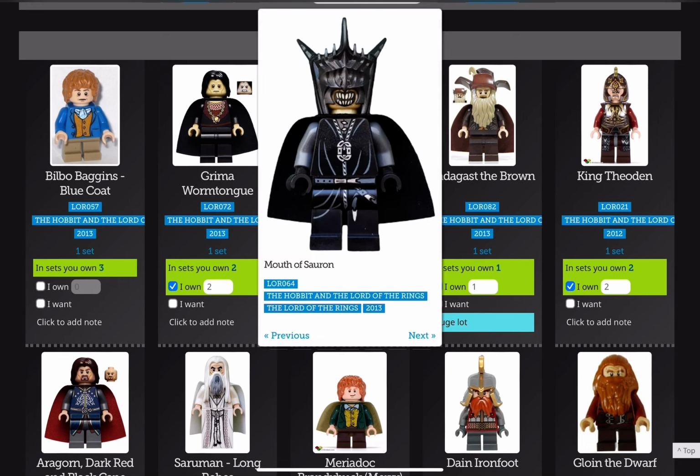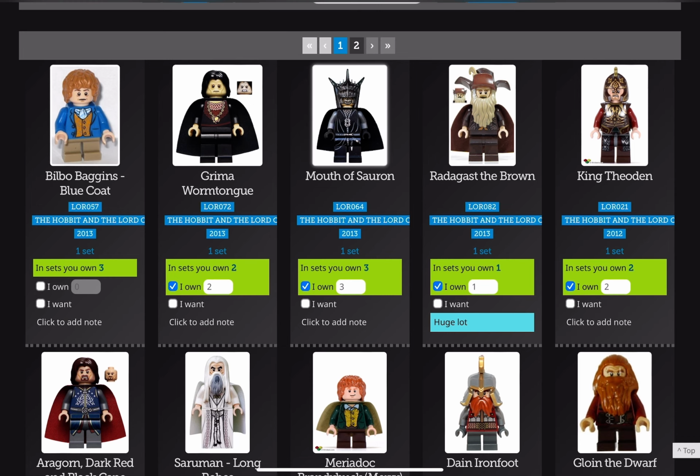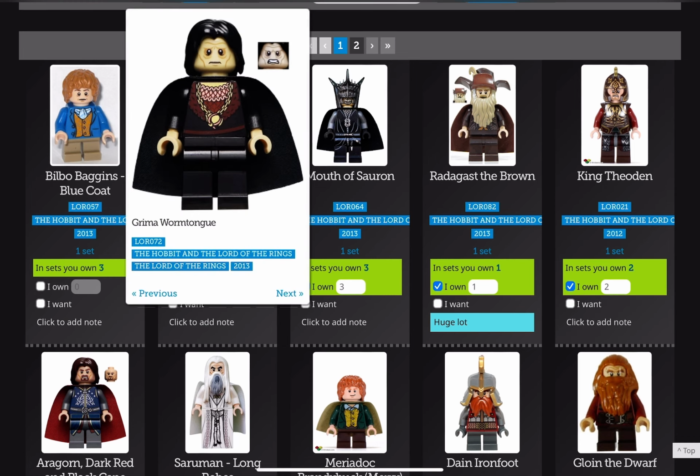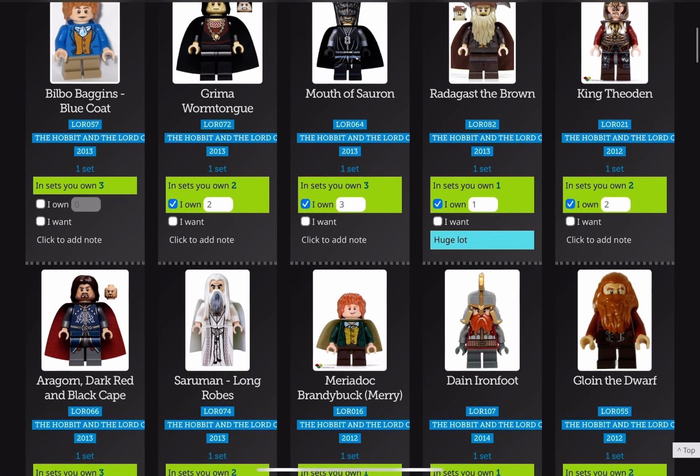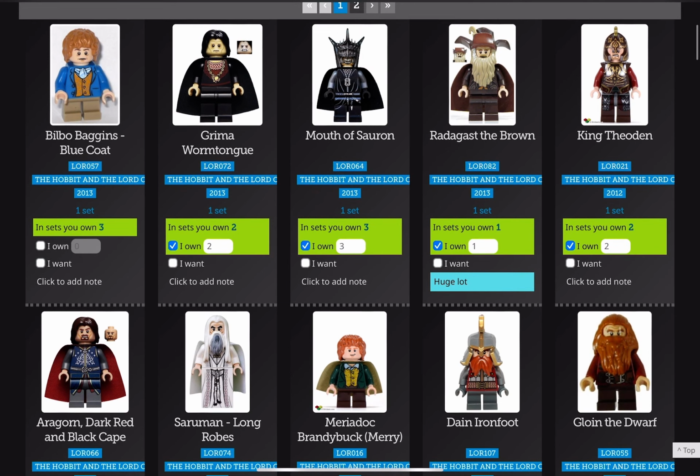So the number one minifigure, buy Mouth of Sauron. Number one set is buy Tower of Orthanc, because with Barad-dûr coming out, people are going to want the other tower, which is Orthanc. Of course, really the two towers refers to Orthanc and Minas Morgul, but for 99% of people, it's Orthanc and Barad-dûr. So go ahead and buy Barad-dûr. I don't know if that means Saruman and Grima will rise that much in price, but the tower set they come in will absolutely go up in price. So maybe you can buy the set and then sell the figures or something like that.